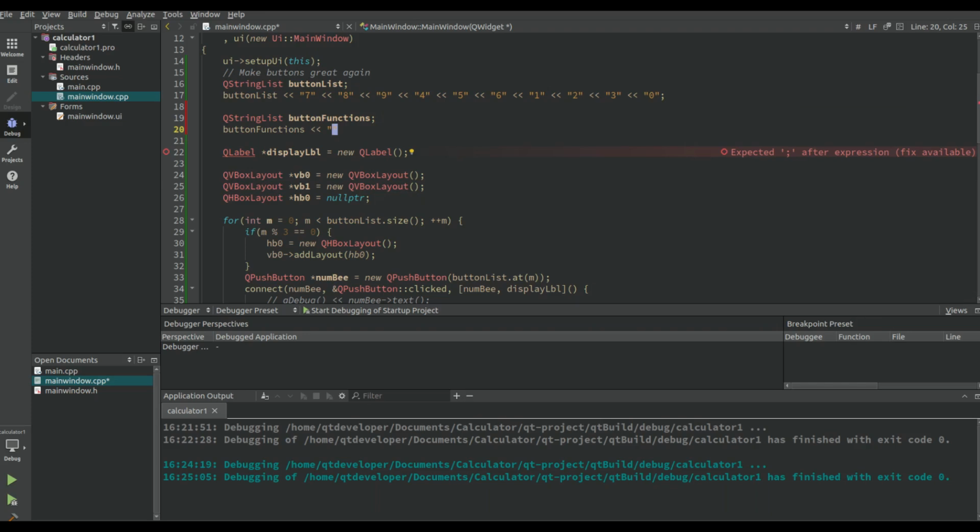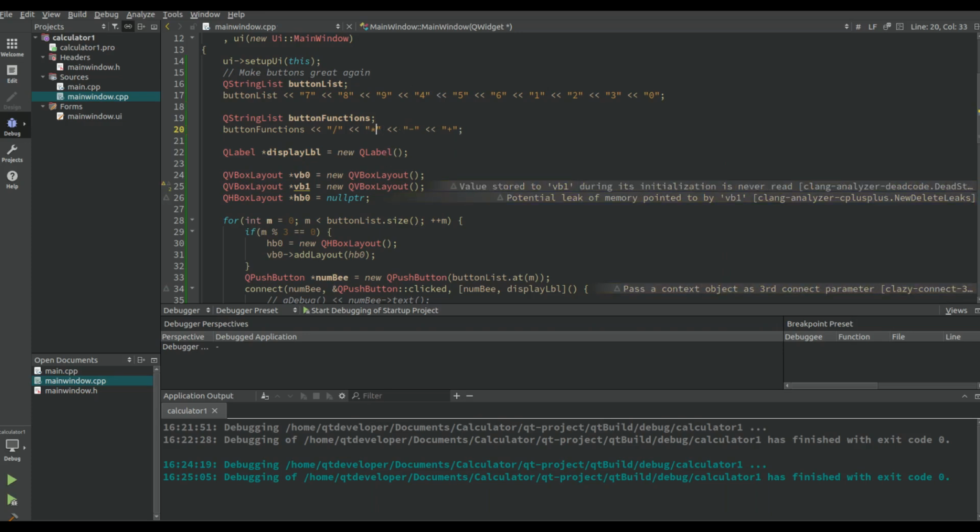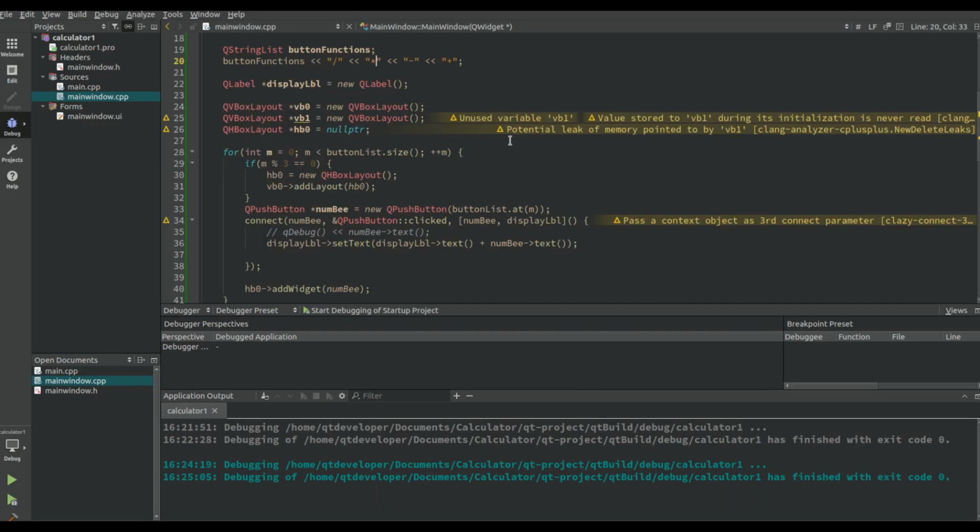So I need one for division. I need one for multiplication. I'll use an X. I need one, and I'll use a star. One for subtraction, one for addition, and then one for, I'll just do this. I'll save the equal sign, and I'll make this a star. There. There we go.